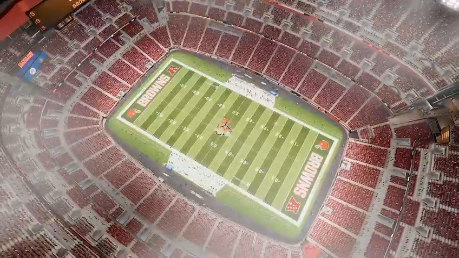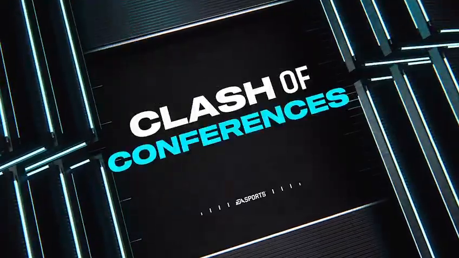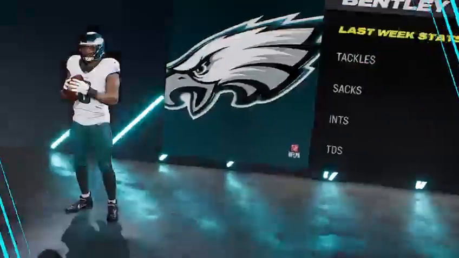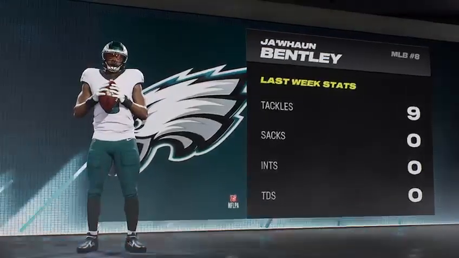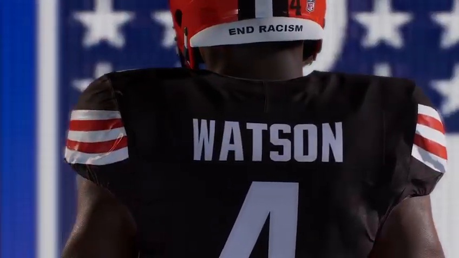It's the NFL on EA Sports. And here's Juwan Bentley. He put up numbers last week with a 9-tackle performance. It's the Eagles and the Browns under the lights on Thursday night.